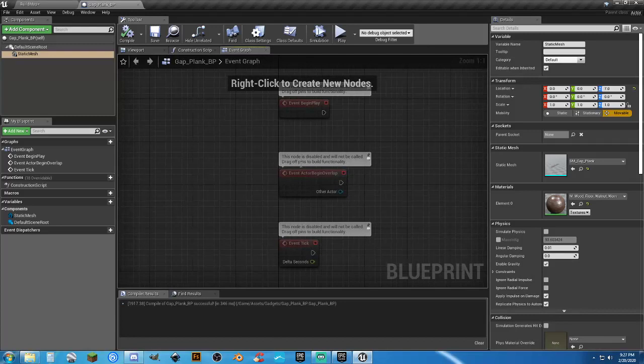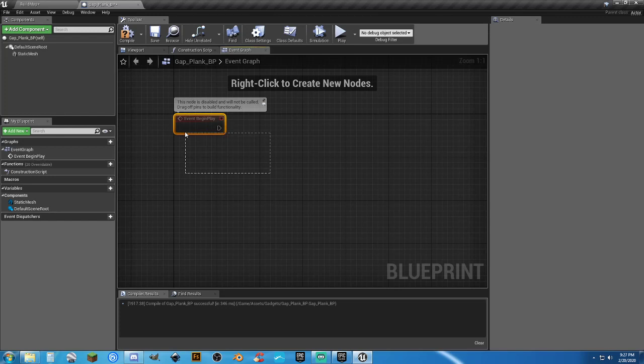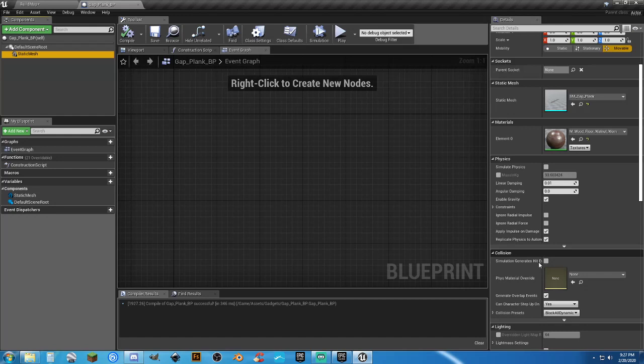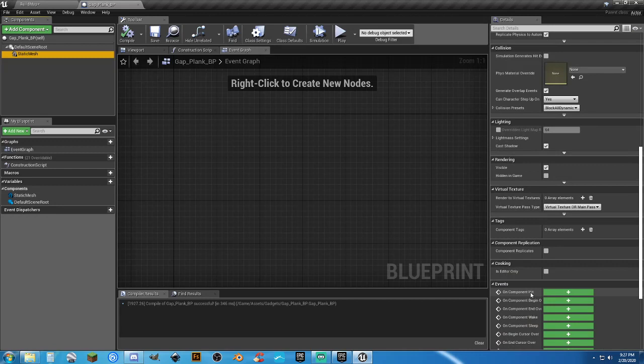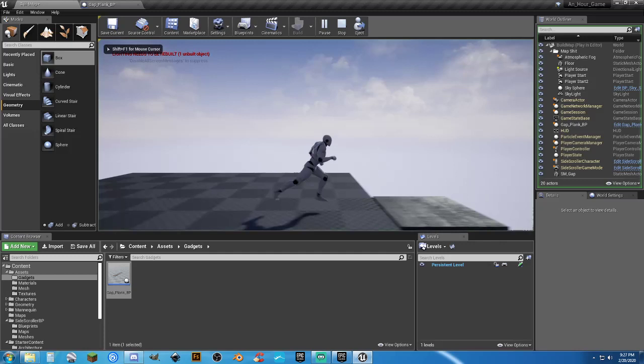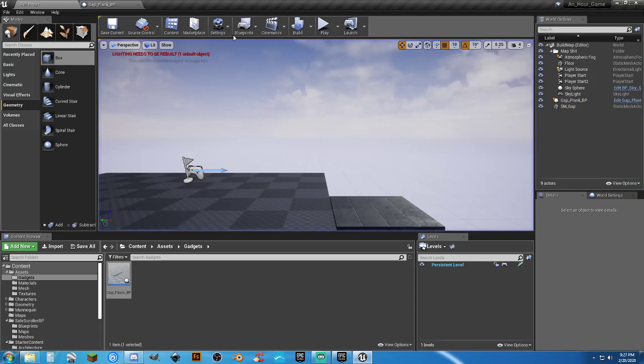Alright, so event begin play, which we don't care about either. Compile and save. We need to do a... we don't want it to be active as soon as it comes into the map. Turn off visibility so we don't see it, but it's still there. So we'll have to disable collision. So let's actually uncheck that. Come on, save.